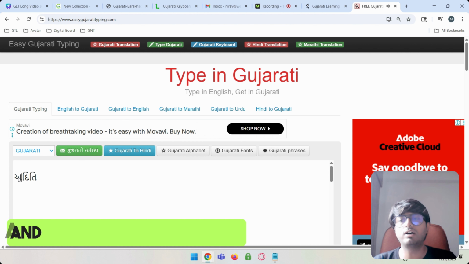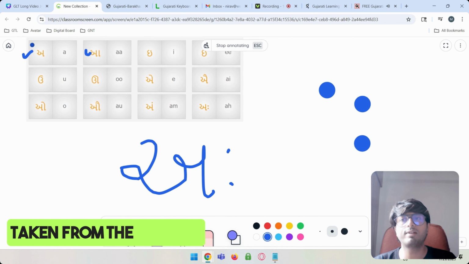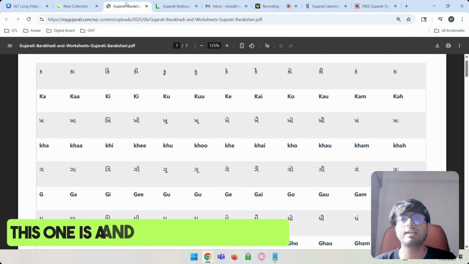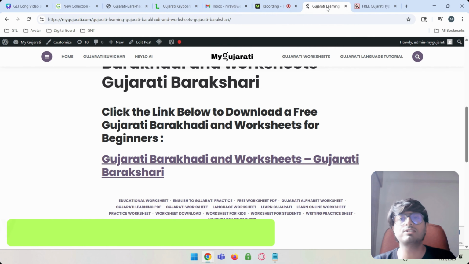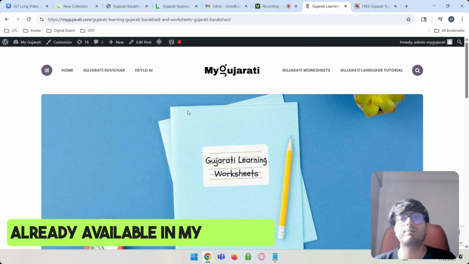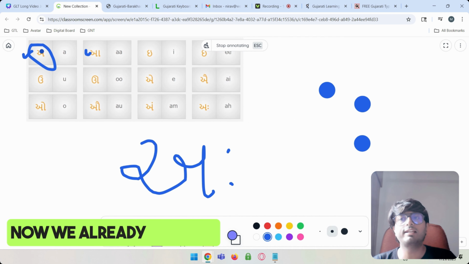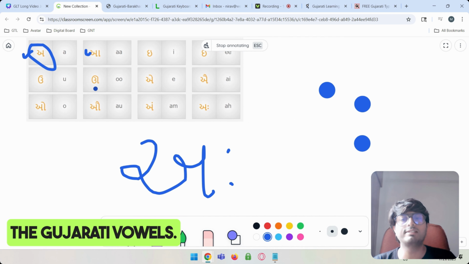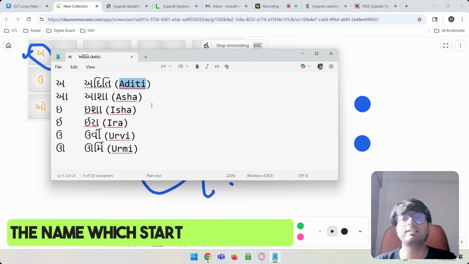Okay, and we already took this one from the vowels, and the rest you will find from the Barakshari sheet, which is already available on my website. You can check it out. Now we already learned the Gujarati vowels. Now I'm showing you how to write the name which starts with vowels.